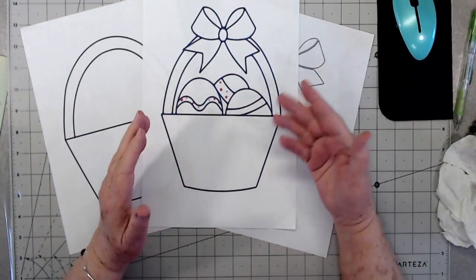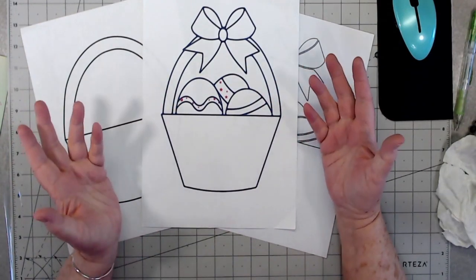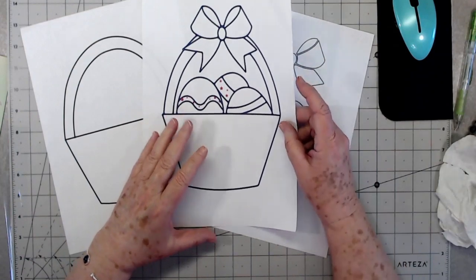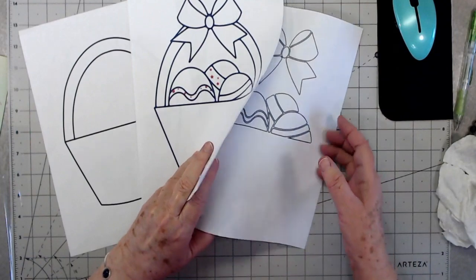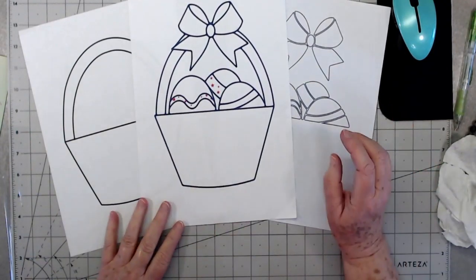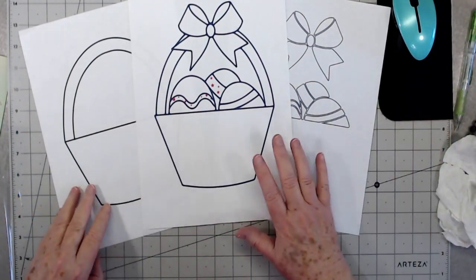Even though it's going to be after Easter, we can still enjoy it to put our grandbabies' pictures in, even if they have to be sent to us by Mama and Daddy and whomever. We're not going to get to see them, so even if we have to put our pictures in after Easter, that will be fine with me.